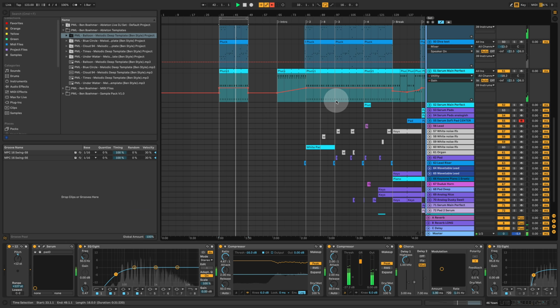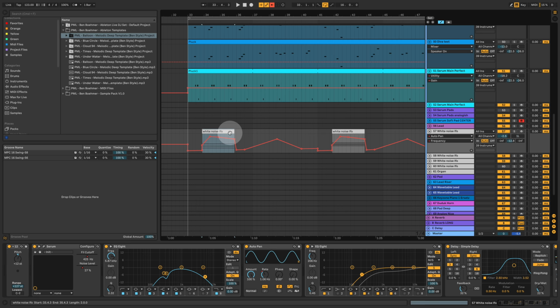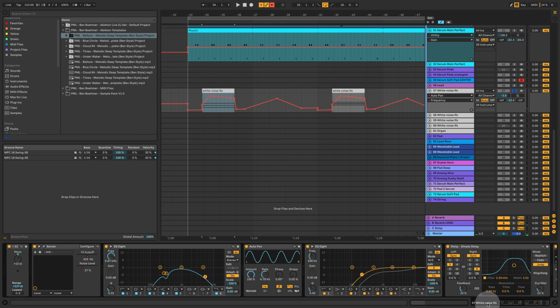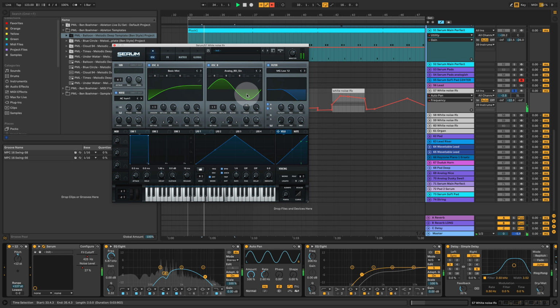And then we have these elements down here, for example, those so-called white noise LFOs. What are these doing? Let's quickly check. What a nice sound. We have A, E, C. And we are playing Serum here. Let's quickly check that patch as well. The noise, AC hum, mixed just a little bit with the basic mini and a sine wave.